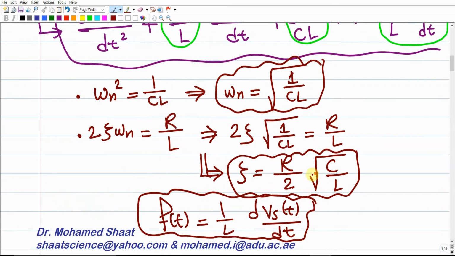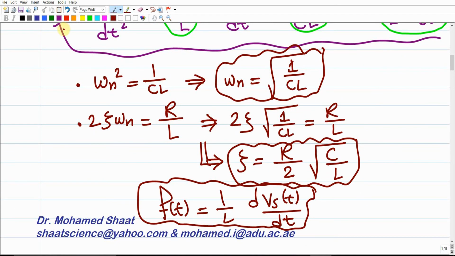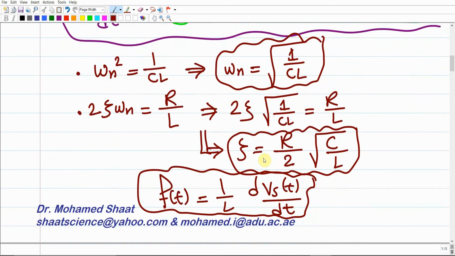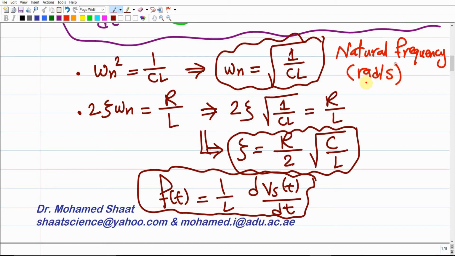Make sense? Let us talk here about the units very quickly and the physical meanings of these different terms. Just to understand these different terms, this term is commonly known as the natural frequency, or just frequency. This is the natural frequency that describes the system. Basically, it has a unit of radian per second, right?